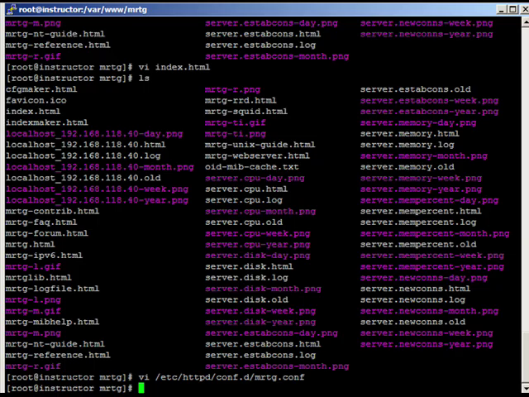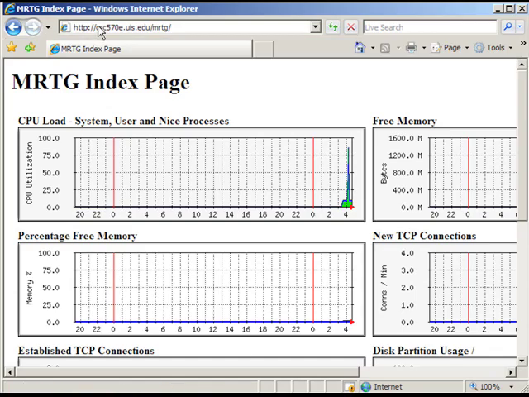Then you can actually go to the name of your server, which in your case, once you configure this, would be localhost. You would start X, so you would go to runlevel 5, open Mozilla, and then type localhost/mrtg, and you can see that it will begin graphing.